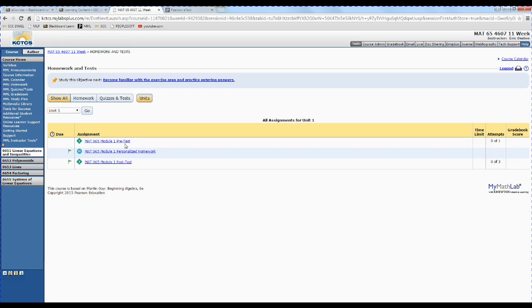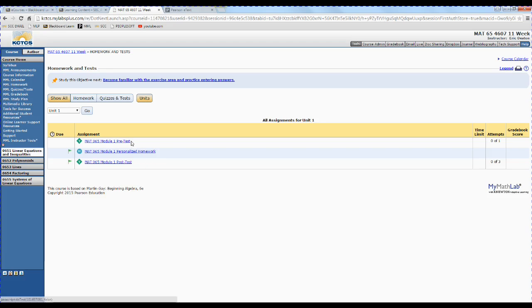If you make at least an 80 on the pre-test, you can bypass the homework and do the post-test. Then you must make at least a 70 on the post-test in order to complete the module. It says 3 attempts, but you actually will have more if needed. The post-test grade is the only one that I will use to calculate your grade for the course.